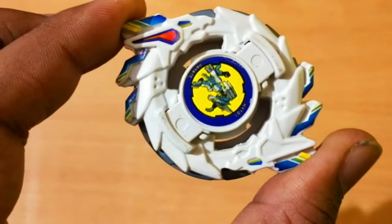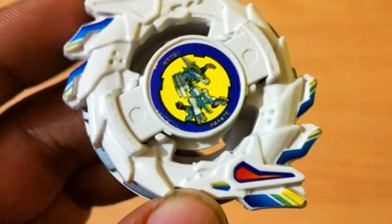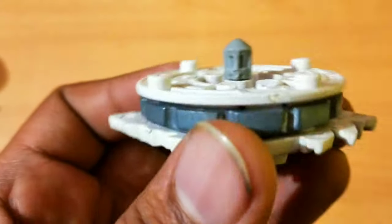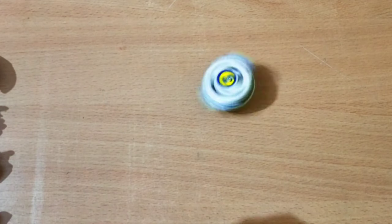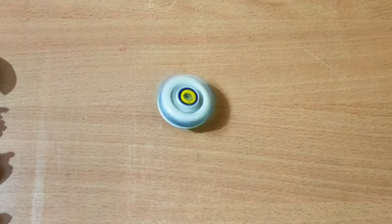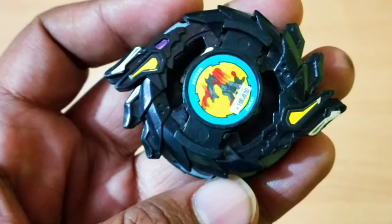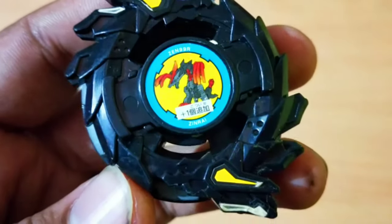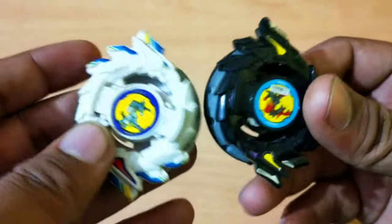The red tip looks good on the blue version — different and cool. They should have made a green or golden tip. Anyway, this is Hayate. It came with an action figure but we don't have that here. The bay has a completely different part at the bottom to fit into the action figure. It's a bit of an over-scraper but you can use the attack ring for amazing combos because the attack points on this bay are tremendous.